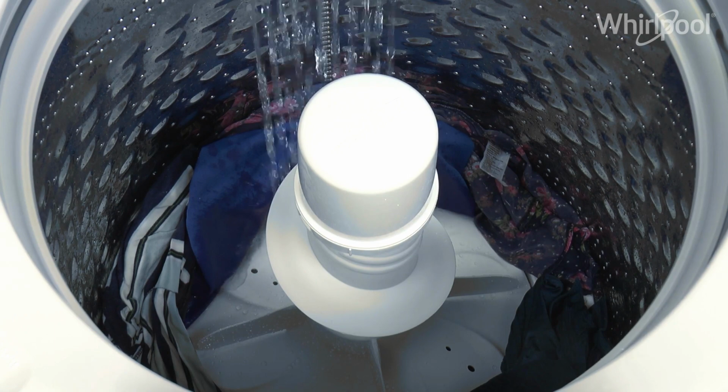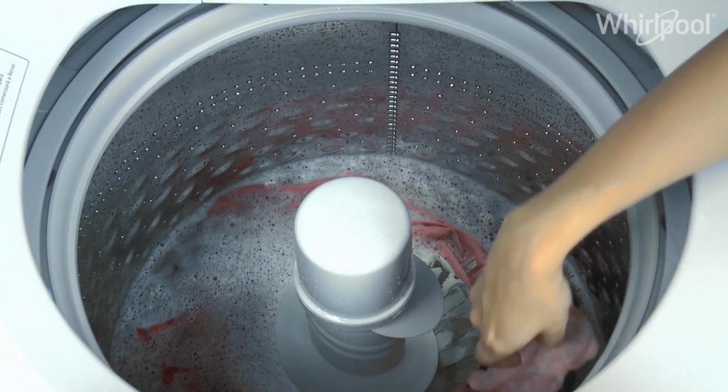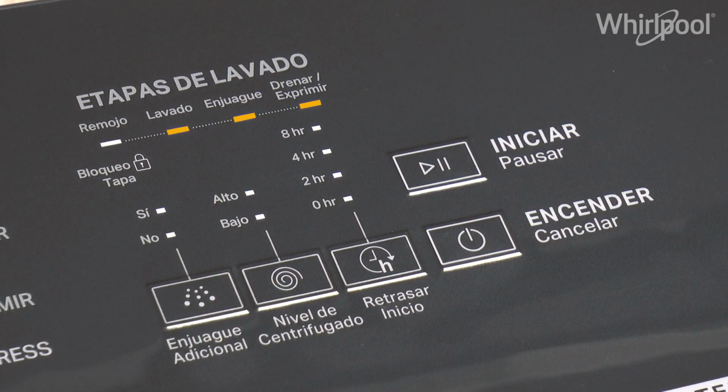During the fill stage, you still can add garments to the washer. Just open the lid, add the garment, close the lid, and press Start to resume the cycle. The lights of the cycle stages will turn off when the stage is finished. When the cycle finishes, all the lights will flicker until you take out your load and turn off the washer.